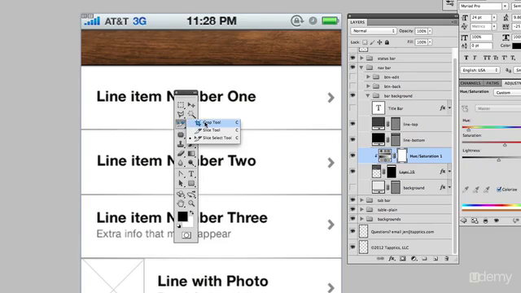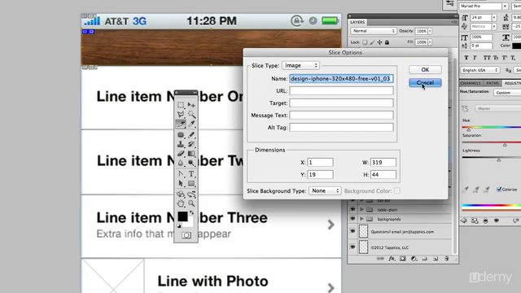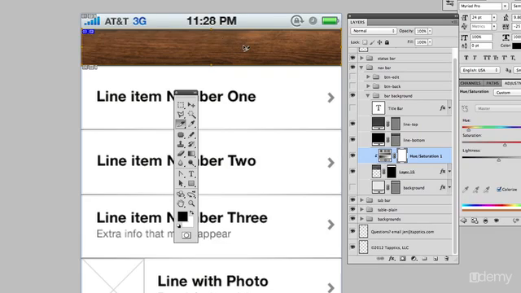So here are the various slicing tools or related slicing tools. What you'll want is the actual slice tool, not the crop tool or the slice select tool, but the actual slice tool. And I don't worry about it being perfect right away. What I'll do is I'll make my slice and then double click on that slice, because you can adjust the slice via the little dialog here when you double click on it. You'll also notice whenever I hover over this slice, it becomes this slice select tool. And so that's basically saying you can adjust this slice once you're hovering over it.